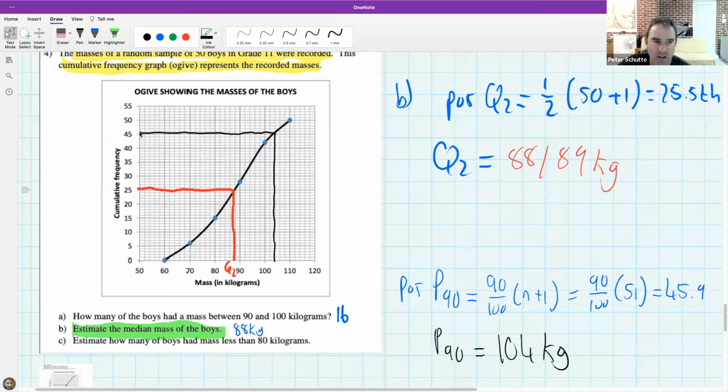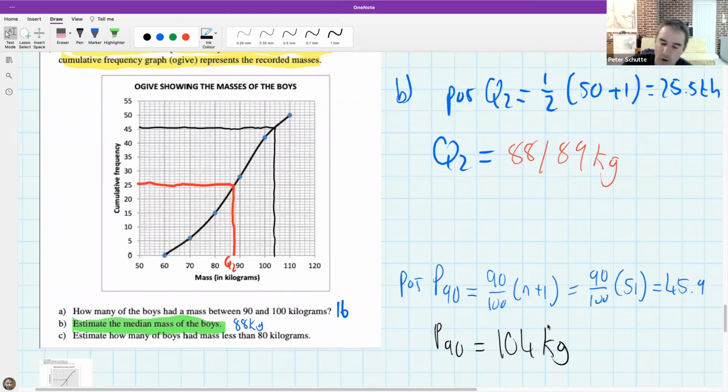So as long as I was near 46, essentially I would get my estimate to be approximately correct. But you're right. If we're following the strict letter of the law with percentiles, it's the 46th position over here. There might be a slight variation there, but for the most part, the accuracy of the scale will come out in the wash.